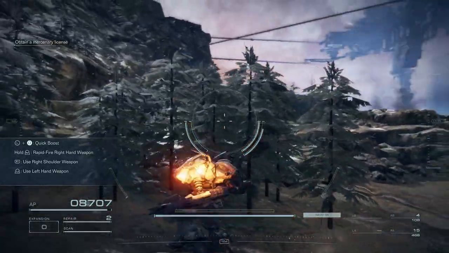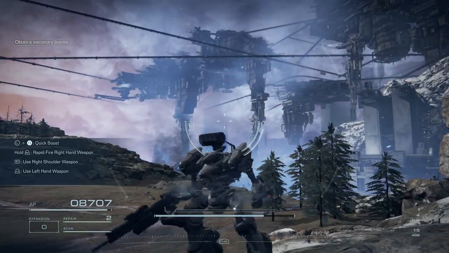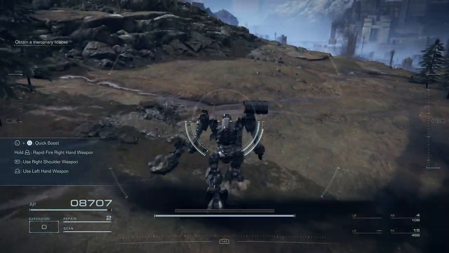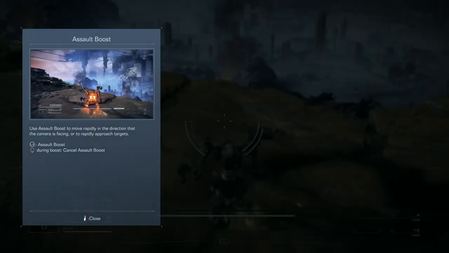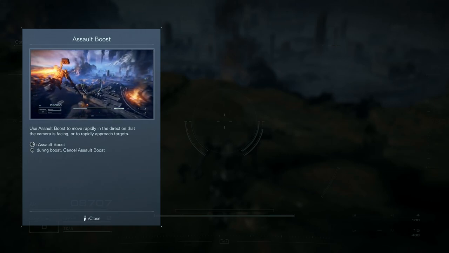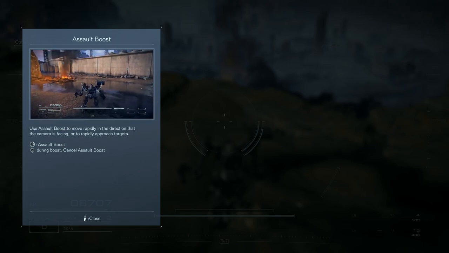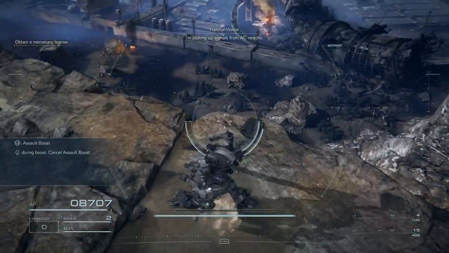Okay, yeah, you can quick boost in any direction. Okay, up is not a direction. Also, apparently I have a left-hand weapon, which I should have noticed, but I'll get to use that soon. Assault boost, move rapidly in the direction the camera is facing, or to rapidly approach targets. Okay, so you click L3 to assault boost, and then if you press L during the boost, you will cancel it. Very well.